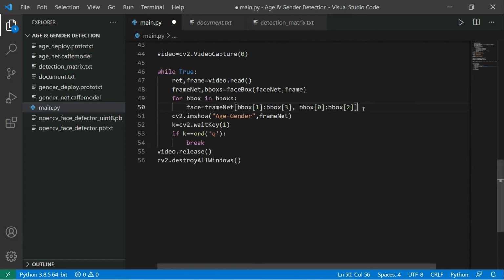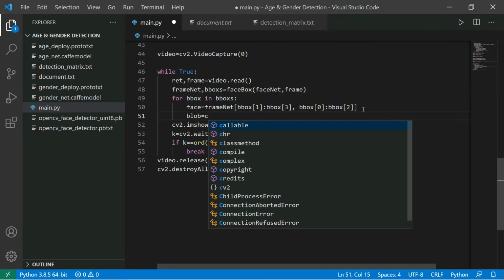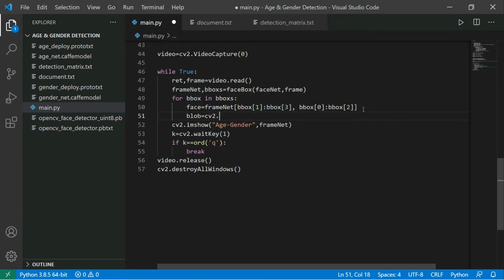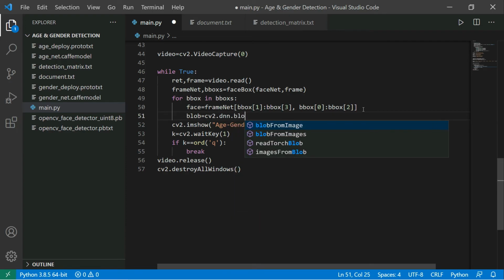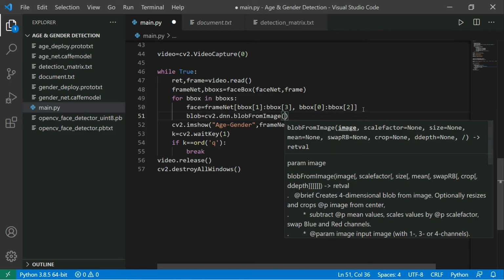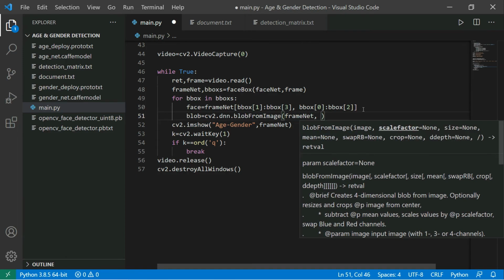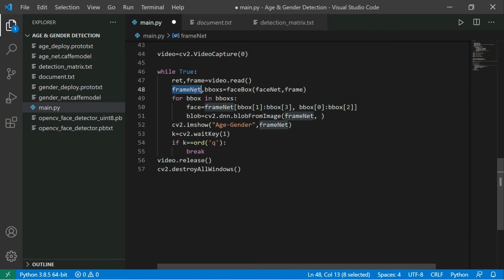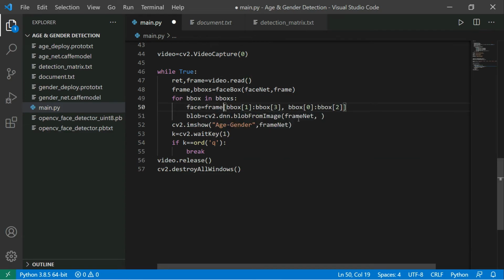So now we need to pass the face to our blob. Let's put a variable called blob, cv2.dnn.blobFromImage, and take the frame. You can pass frame or frame net, it's up to you, no problem, but I think it's better to use the frame.